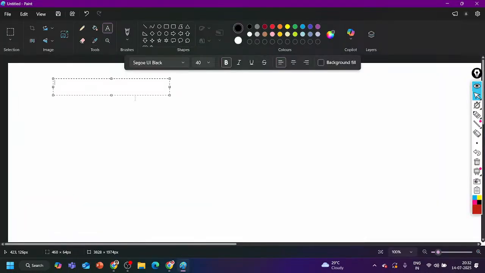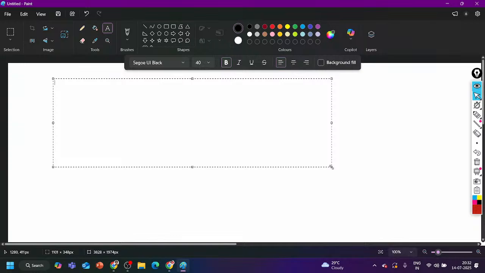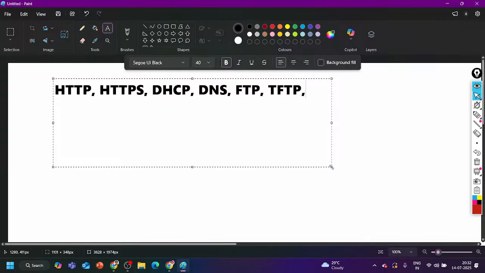I tell you honestly, guys, at the application layer you need to learn the HTTP protocol, the HTTPS protocol, the DHCP protocol, the DNS protocol, the FTP protocol, the TFTP protocol, the Telnet protocol, and the SSH protocol.